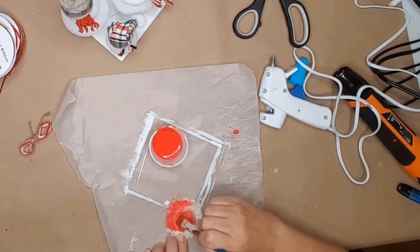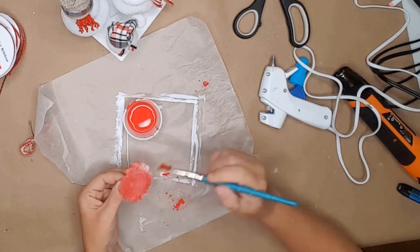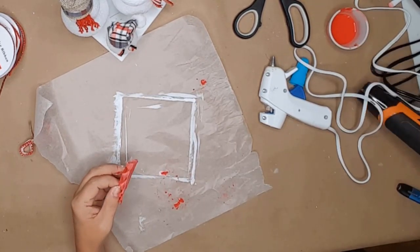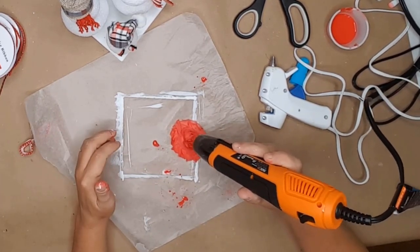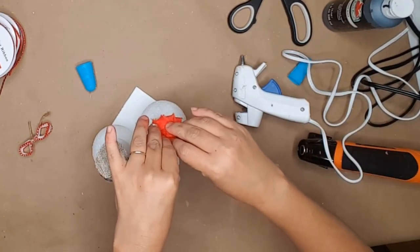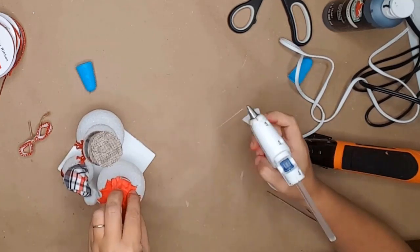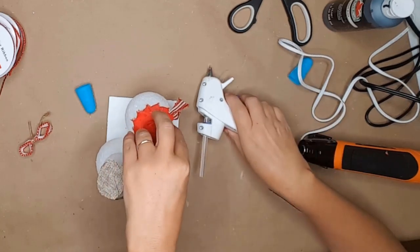Now for Snow Mom's hat. I wanted her to have something frilly. I had an old roll of ribbon that had a little flower on it. Only problem was, it was white. So I mixed some red paint and water to create a dye, since I didn't have anything else to dye the flower with. After mixing it together well, I simply used it to paint the flower. I used my hot air gun to dry the flower quicker, and once it was dry, I glued it to the Snow Mom's head.